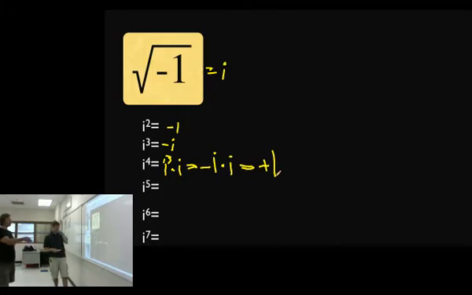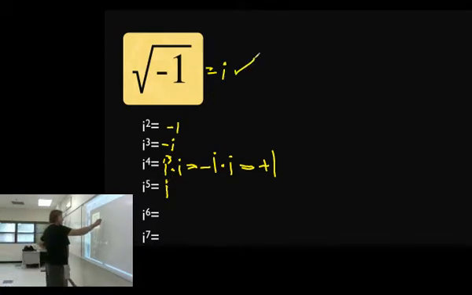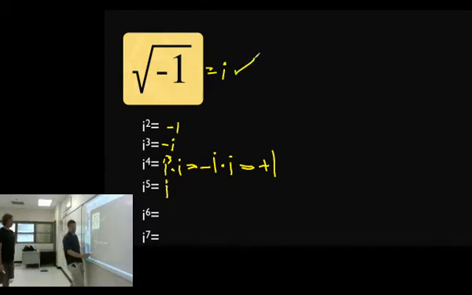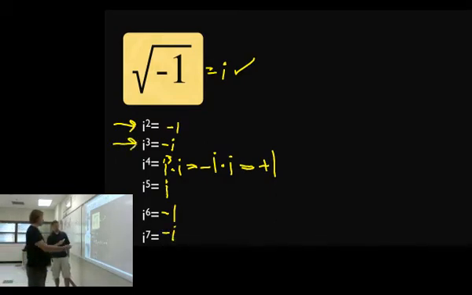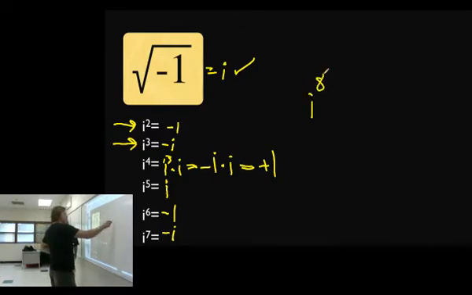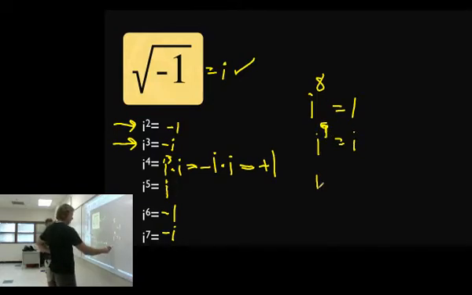And then it creates a pattern, and the pattern just goes over and over and over. Is that correct? Right, exactly. So i to the 5th is just going to be i. So you started right here again. And then we go down to i to the 6th, that's going to be -1. And i to the 7th is going to be -i. And then the pattern just keeps cycling. So i to the 8th would be 1. And then i to the 9th, we're starting over again. And i to the 10th would be -1, and so on.